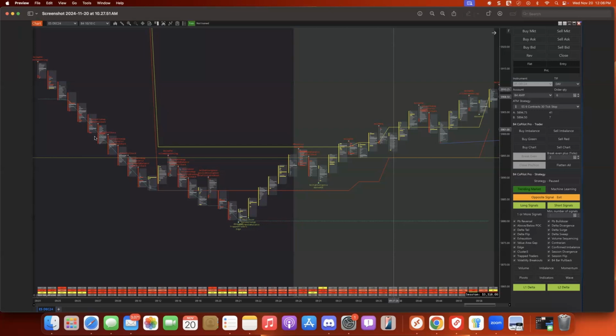I like having more opportunities to enter because I trail a little tighter sometimes. I have a smaller account than what Barb does, and I don't have the same risk appetite. So, it's going to vary trader to trader.